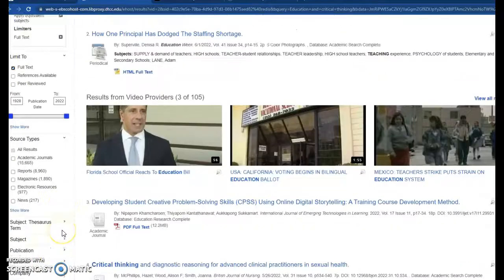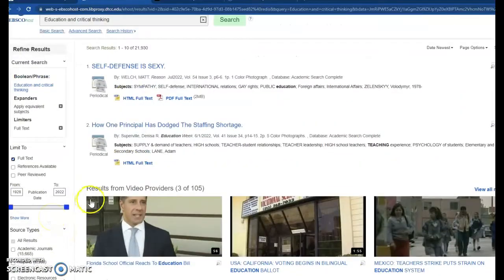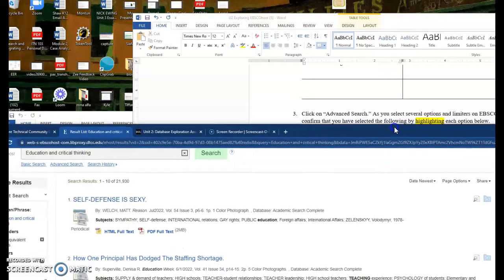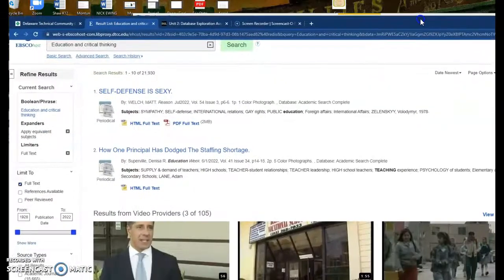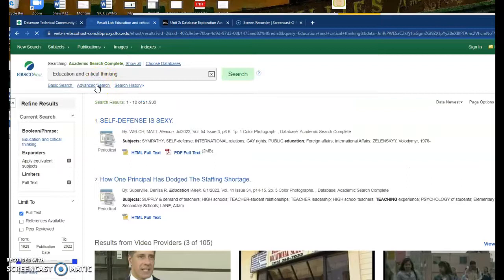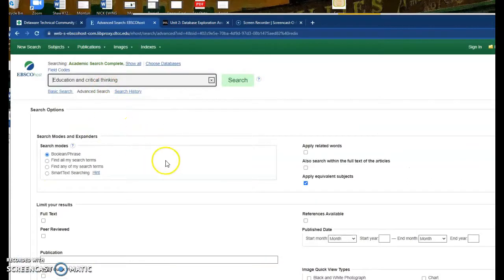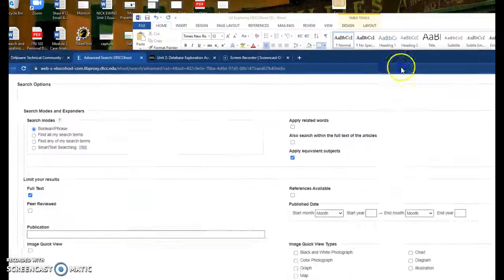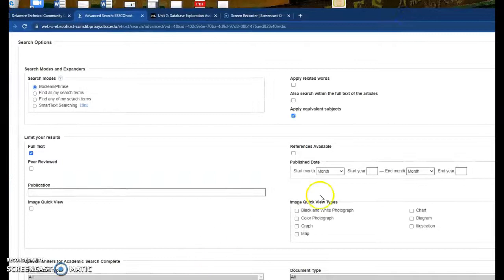And you can see that there's other things that you can click through. There's other pieces of advice they give here. And honestly, you can do them over here like I am. I guess I'll show you what it says in the instructions, which is to choose the advanced search here and to make the changes there. So choose full text, choose scholarly peer-reviewed journals.